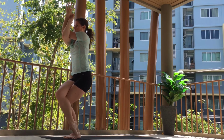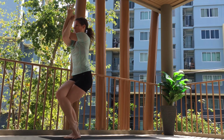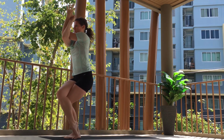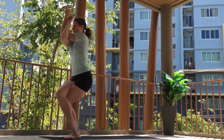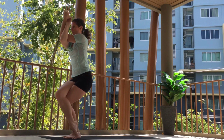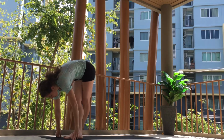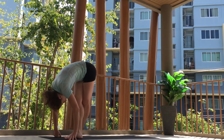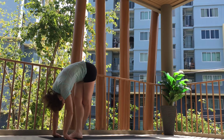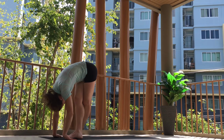Again, like me, you can keep your right toes connected to the ground. Drawing the inner thighs together. Shoulders are stacked over the hips. Elbows are drawn away, hands lifted. Full breath in. And exhale, cross-legged forward fold. Right leg is crossed over the left. Relax or release the arms. Bringing a nice stretch to that back left leg.